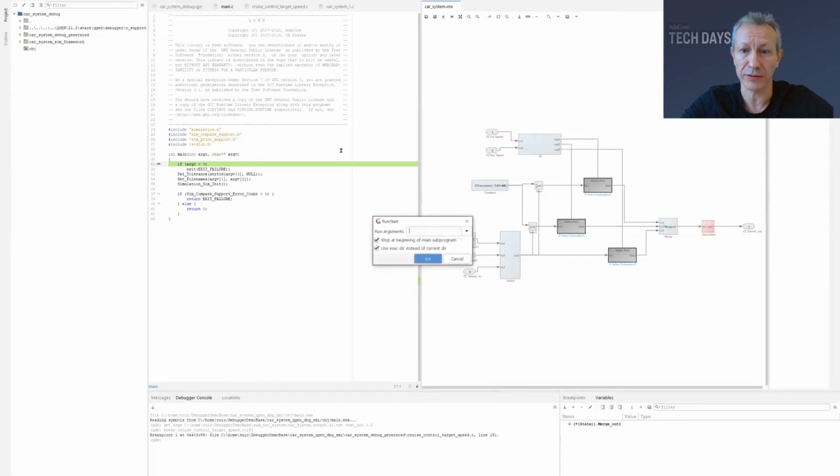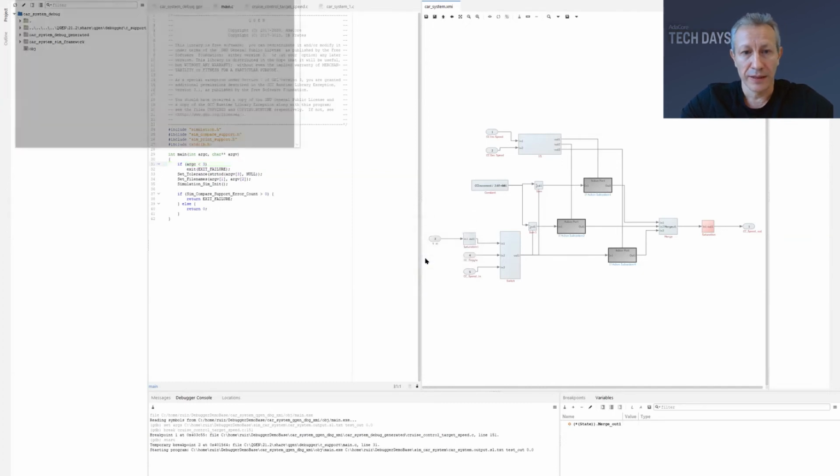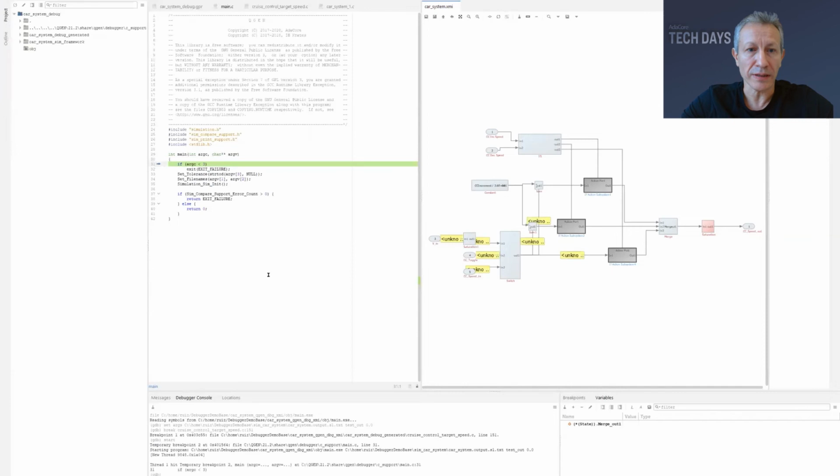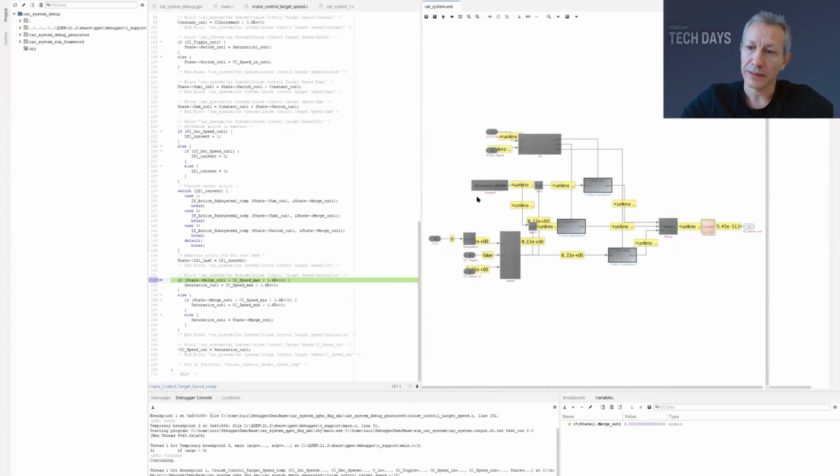So we click on start, we run it. Okay, and now here we are, everything is executing. We see this arrow indicating where we are. We are just at the beginning of the code. If we click on continue, now we hit the breakpoint that we set.